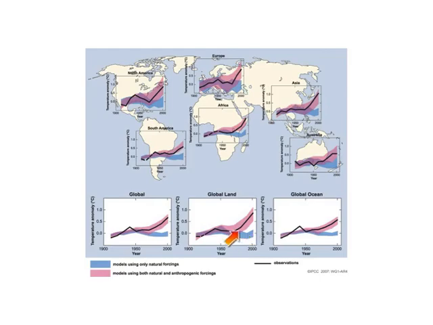But by the time you get to the later 20th century, if anything, nature tried to cool it off a little bit, yet the temperature went up. And so what we see across the globe — from Australia to North America — is that the fingerprint of climate change is now that of humans, not that of nature. Other fingerprinting exercises give the same answer: we have taken over from nature in controlling climate change.